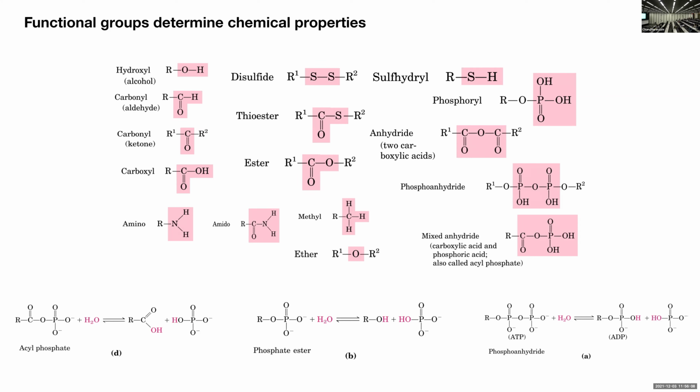So for you to do so, you need to be able to tell what these functional groups are and what kind of properties they have. So it doesn't simply include these simple functional groups, but also these bulky functional groups that are widely used, as you can see here, for the ATP or the nucleic acid and so on.